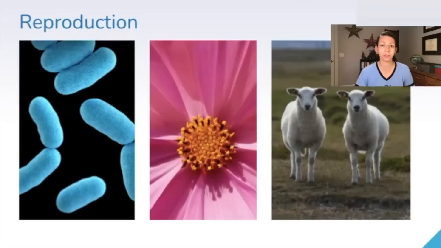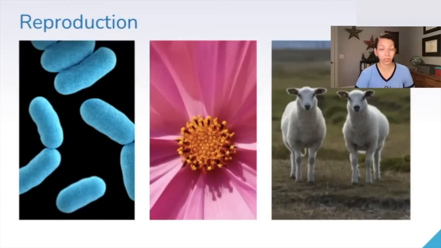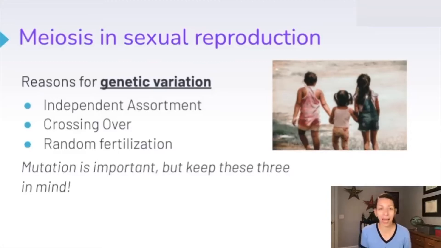Species have to be able to reproduce in order to pass on their traits and their genes and to survive. Some organisms reproduce asexually and virtually all of their genes come from the same parent. And so they're copies of the parent organism. Other organisms reproduce sexually and have half of the genetic information come from two different parents. And those two haploid cells are combined. Remember, in order to get those haploid cells or gametes or sex cells for sexual reproduction, we have to go through meiosis first.